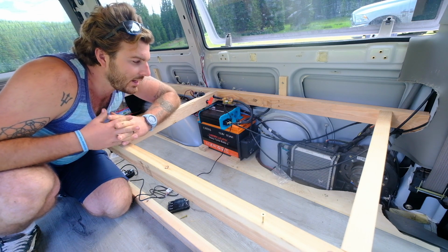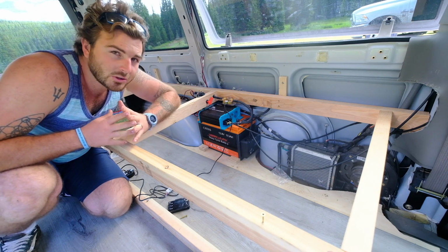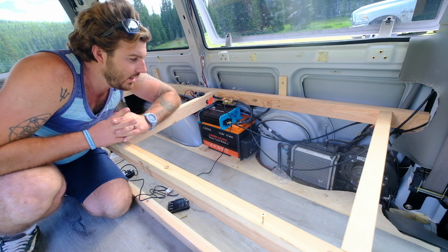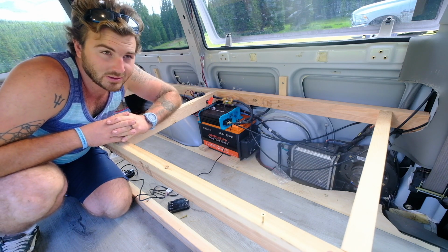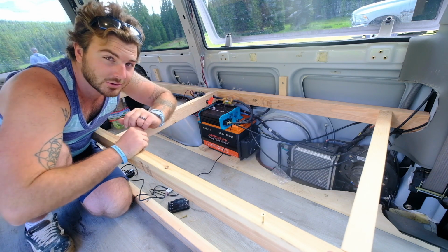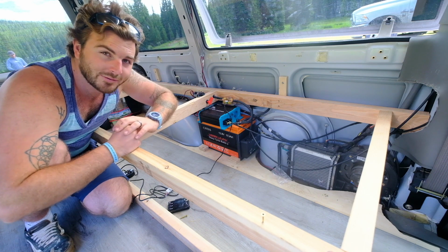And throughout the day, he would be able to completely recharge his batteries depending on how much he used the night before. And it's a 30 amp charge controller, so he could add 300 more watts of power on his roof if he ever wanted to. But with the DC to DC charger, he probably won't need to or want to, because he could just start his van up and it would charge really fast. Those three items really make up the whole entire electrical system as far as giving power to his lights, his diesel heater, his small 300 watt inverter.